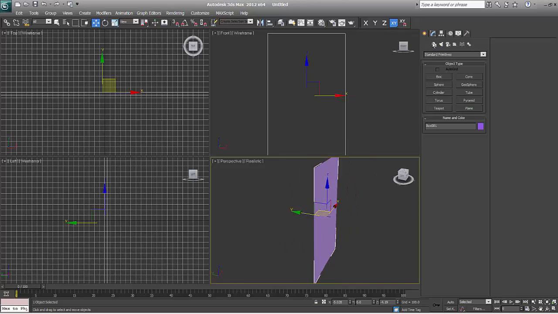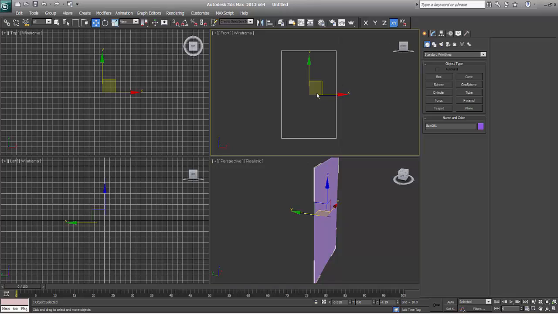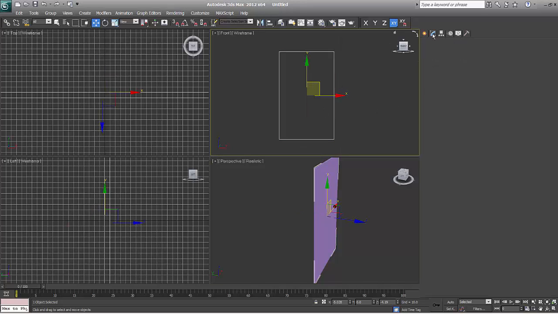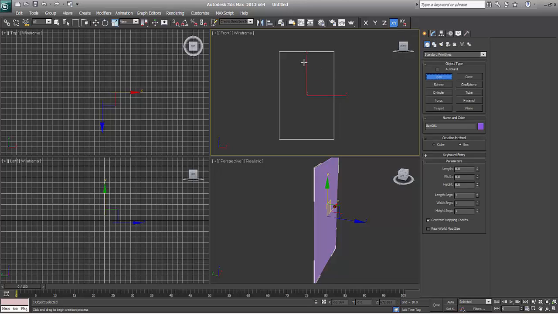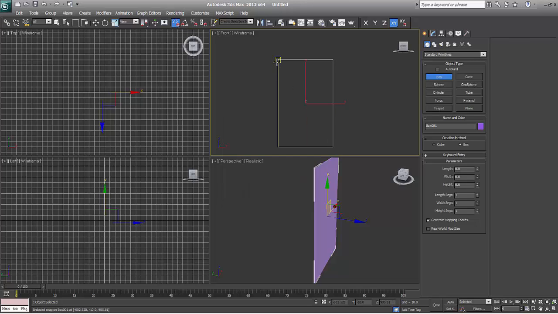So now I'll just check it. I'll go to modify, and the thickness of the ply will be around 10 mm right now, and it's fine. I'll go to create menu, I'll say box, and this time I'll go to snap, say 2.5 snap, right click and say endpoint on, because I want to snap from here to here.